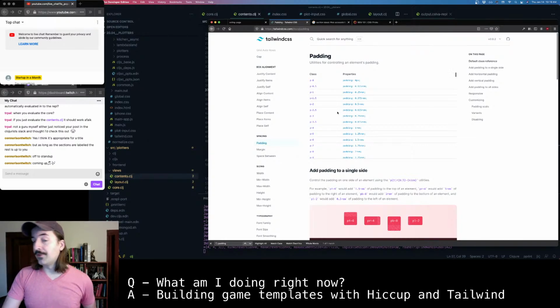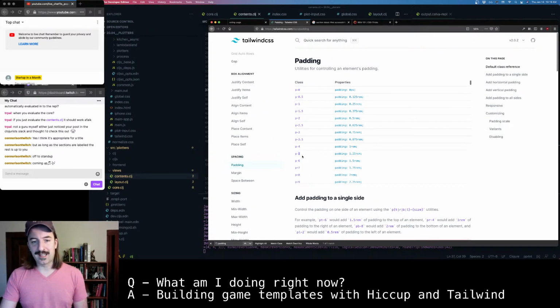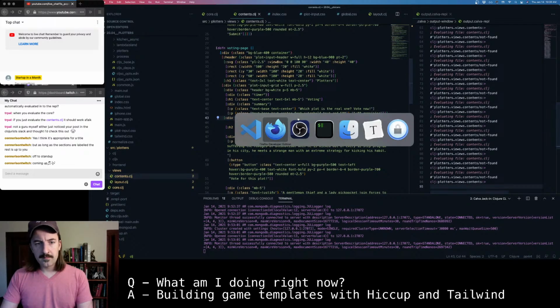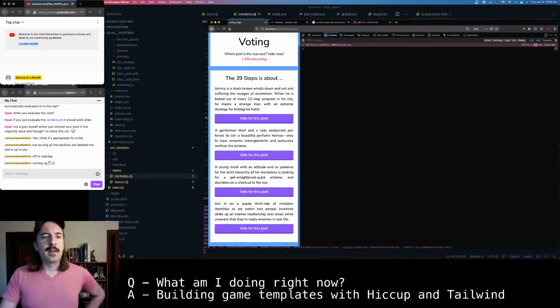P5 is 1.25 rem, so something that constantly trips me up about Tailwind is getting beyond the idea that these things represent pixel values. Really, they are ratios of your root element font size. P5 looks real good though. That's also here. Yeah, much nicer. We'll do that for the other page too eventually.